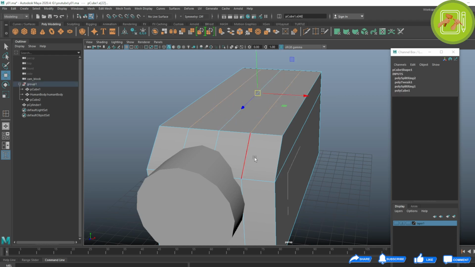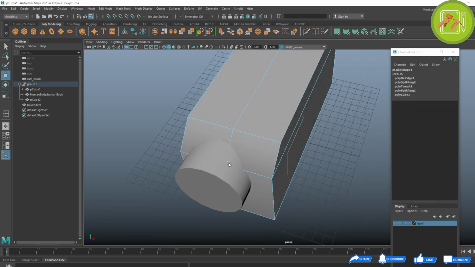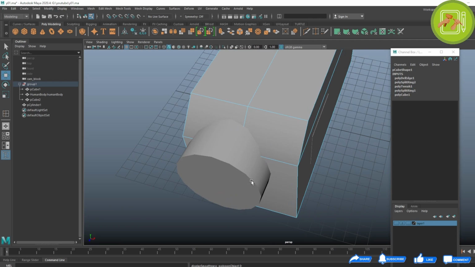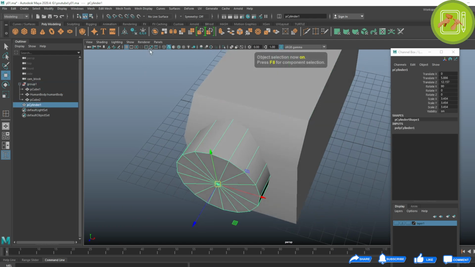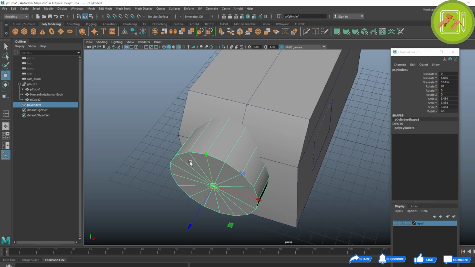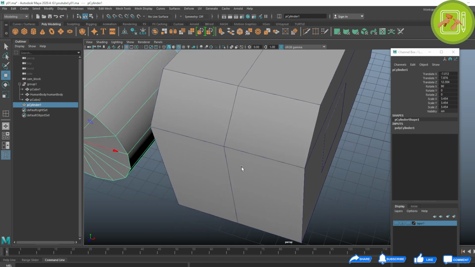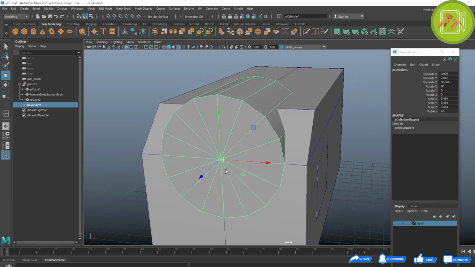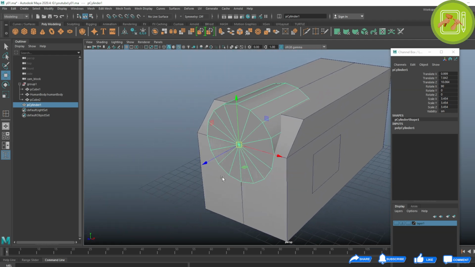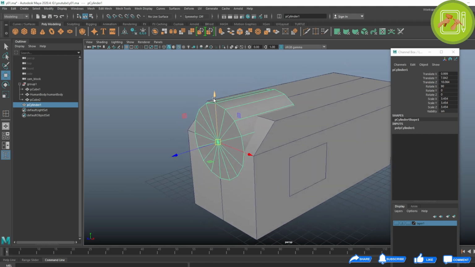This too we don't require, for the time being we can delete it, and switch on the wireframe or shaded mode, and I will snap the center of the cylinder to the center of the box.